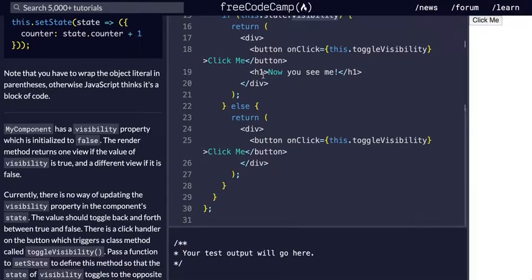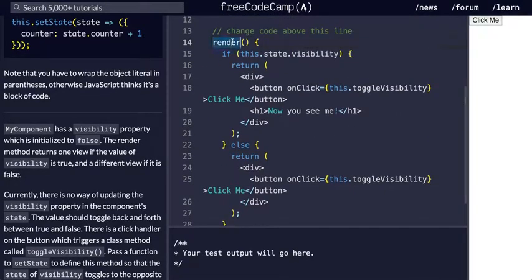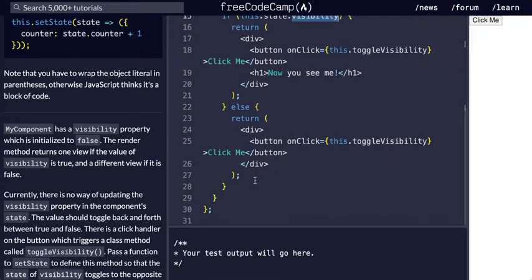So if the value of visibility is true, it will render to the HTML pane saying "Now you see me." But if it's false, it displays this part here, which doesn't really say anything.